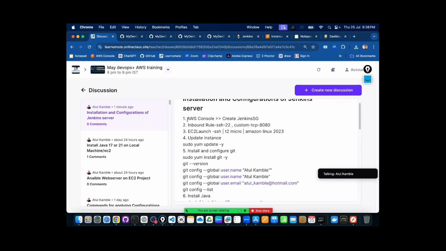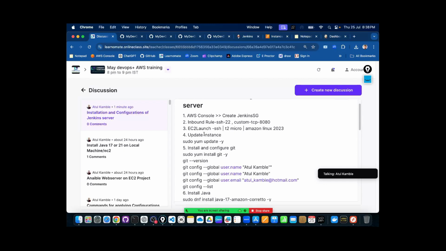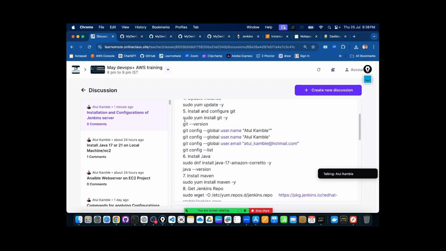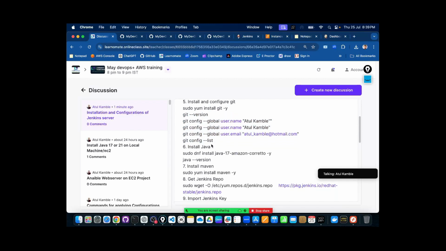I'm repeating. First of all, you need to cross check the AWS console, create a security group. Within the security group, you will add port number 22, port number 8080. You will select a T2 micro type of instance because we want to save money ultimately. After launching and connecting with the instance, the first command will be updating the machine. Then you can also configure git. That's the optional part. If you want to try git, that's fine, but later on we will practice creating a pipeline. Over there in an extension git will be used. That's why I'm going through the git configuration.